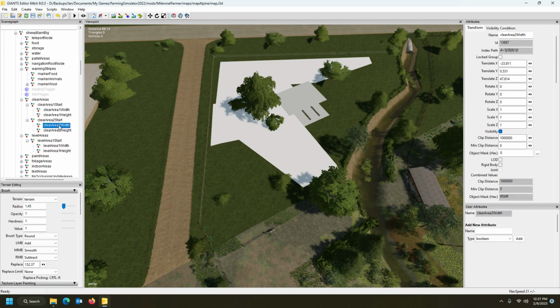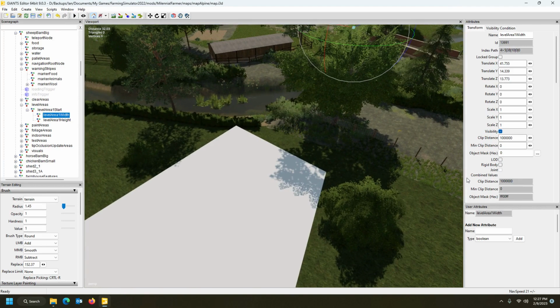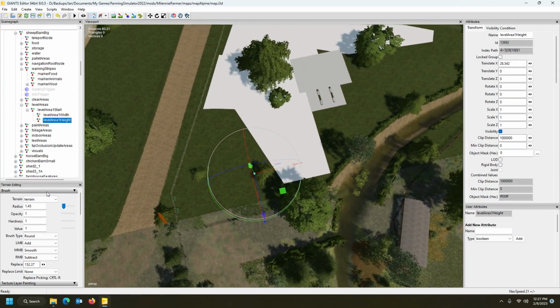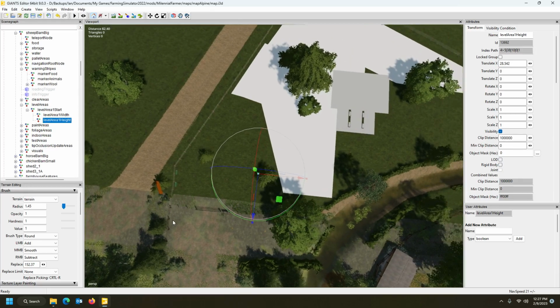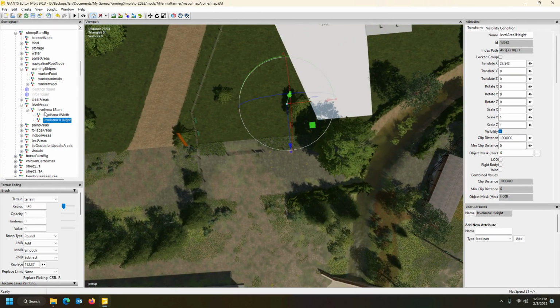So I'm just going to go to clear. I should have left that now. We've done the clear areas, the leveling areas that we want to go to. Control P. So I'm just going to sort of do them on top of one another. I wonder if that is now going to sit up in the tree. Yeah, it is. Just wanted to do it there. I should have actually, because there's nothing really up there, you know, so maybe we should have just done the leveling area and all that. What I want to do is just move that like so, and then our height, just put it maybe there, so it will use this area there.